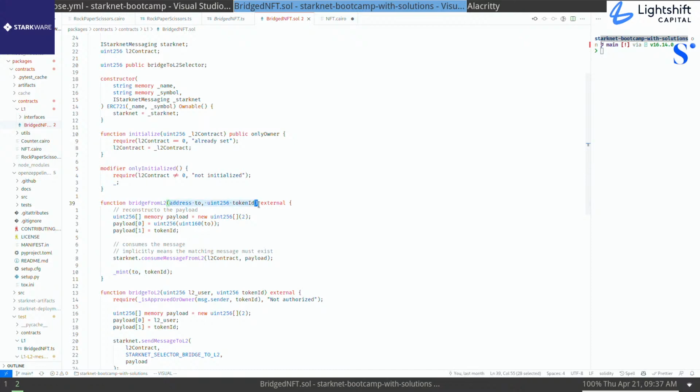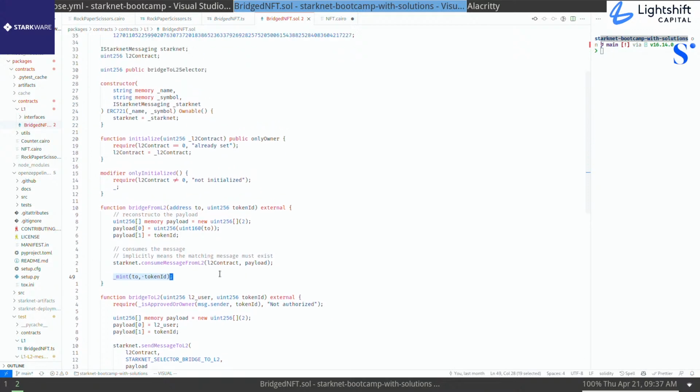So whoever calls this on the Ethereum side, it can be the user itself, or you could imagine the UI of a bridge system can handle this for you. You would still probably have to pay the gas fees on this side. But this parameters part can be, of course, abstracted by whatever protocol you're using.